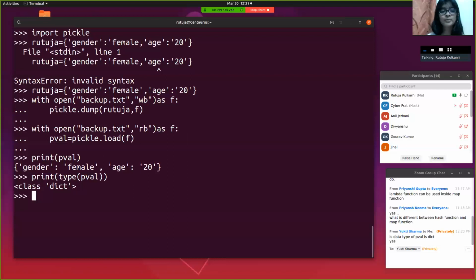Then the next topic was list comprehension, generators, and recursion. Recursion was not a part of the syllabus, but I wanted to take it because I felt it would be very great if you got introduced to this, and I guess it was useful for you all. For recursion, we took an example of factorial. As you all know, there are a lot of things you can do with recursion as well. It's nothing but a function calling itself. Every time it's reducing its value until it reaches its lowest value. So that's what recursion is. Then we discussed list comprehension, which we already discussed two or three times earlier, but for those who were joining for the first time, we cleared the concept again for them.